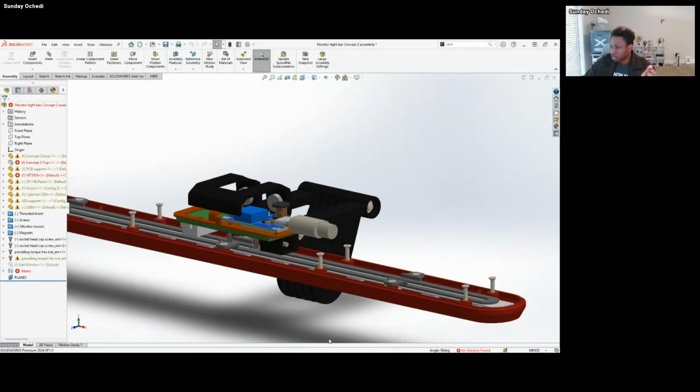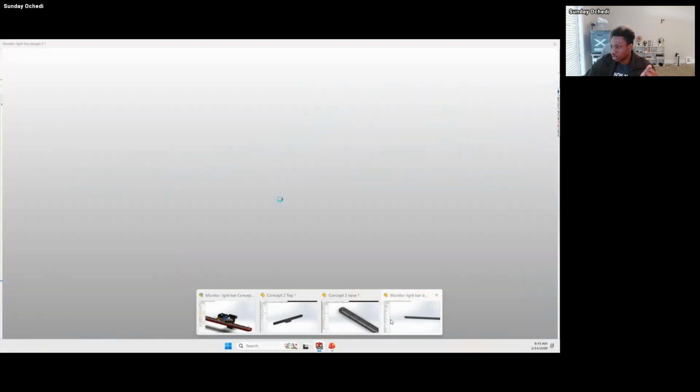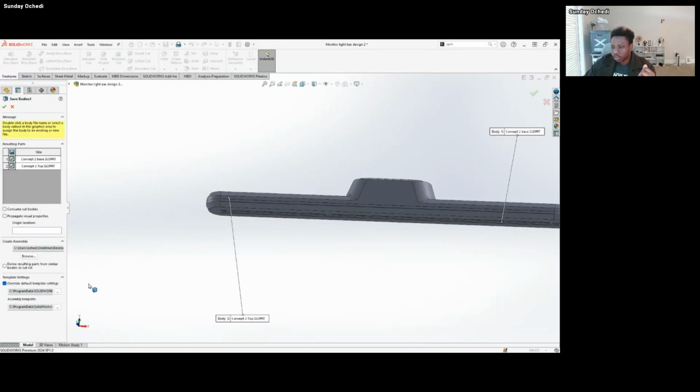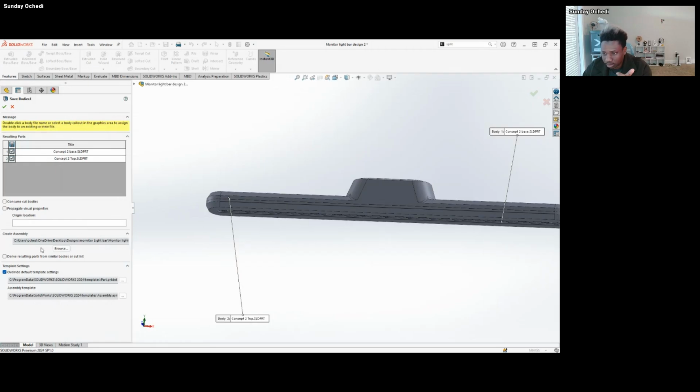In my case, I saved them as individual components and then brought them together. But you can also have them create an assembly. So here, I think I did that. When you do a save as, there's this option down here where you see create assembly. So all you need to do is browse to where you want the assembly created and then click OK.